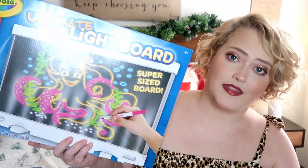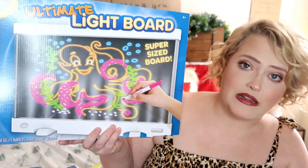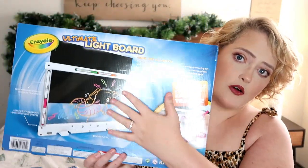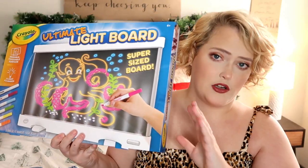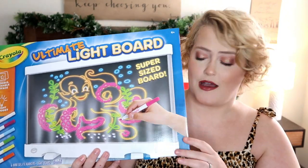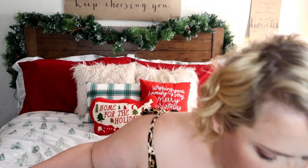Keeping on the same coloring and creating theme — this is actually from my sister-in-law, but I wanted to include it because it's something I've been thinking about buying for a while. It's marketed towards 6-plus as well. This is the Crayola Ultimate Light Board. These always go on really, really great sales during this time of year. Basically, it's almost like a neon black light type of board where you can create and it lights up. The board is reversible — it's black on one side, and the other is white where you can trace and put your own papers in. She can also practice writing; she's so into writing right now. Crayola normally makes really good products, so fingers crossed. I think this is a really cool idea. Thank you to my sister-in-law!